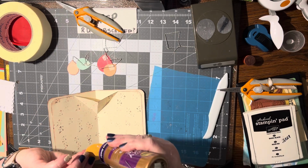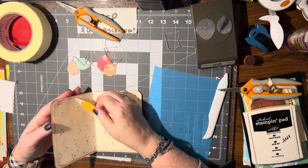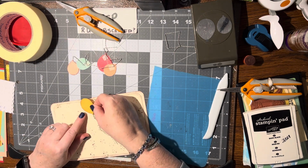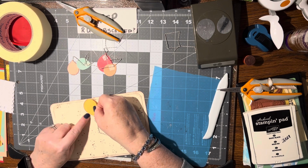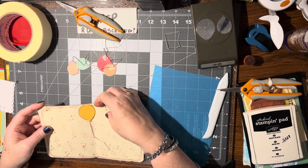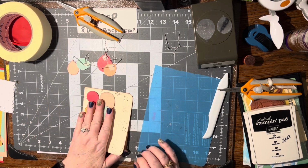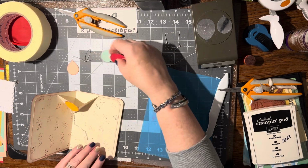So let's go ahead and do this. And you don't want it higher than this piece here. So you may want to open this up, and then when you put this on, make sure that you're lining it up with this line here and the top of the outside piece of the card, okay? But only glue this one on this side, okay? There you go. So that way when it closes, it'll be hidden, okay? So, and we want the same thing with the other one.